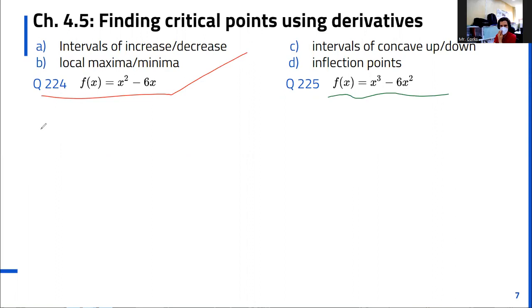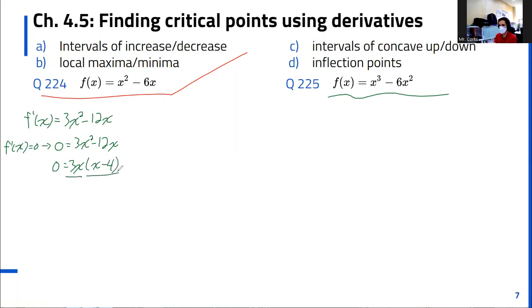So again, first derivative. Three x squared minus, sorry, not 6x, minus 12x. Set this equal to 0. Three x squared minus 12x, and we want to solve for 0 here. We can factor out a 3x, x minus 4 here. Okay, one of these two things must be equal to 0. So we have 3x is equal to 0, and therefore x is equal to 0, or we have x minus 4 is equal to 0, therefore x is equal to 4.